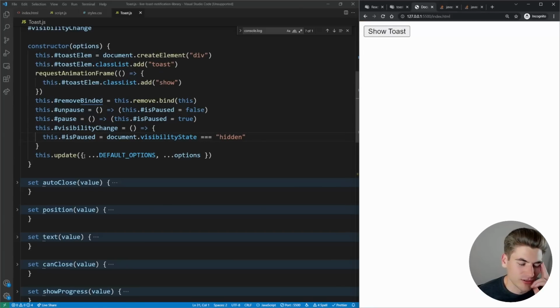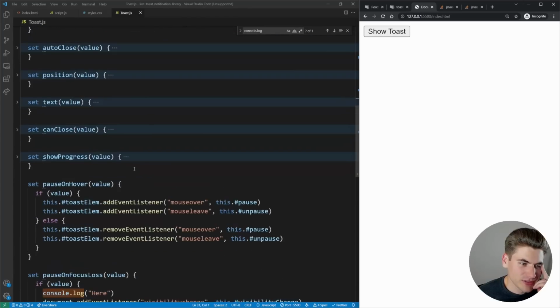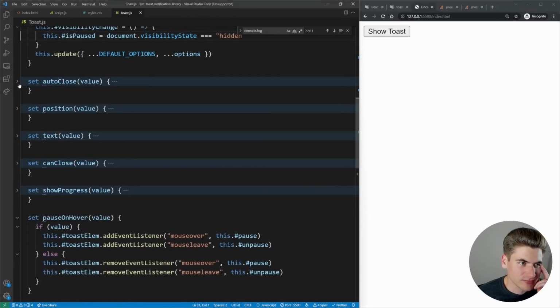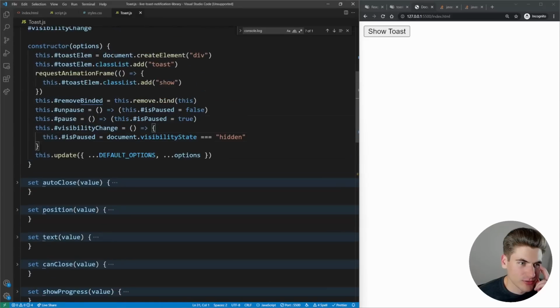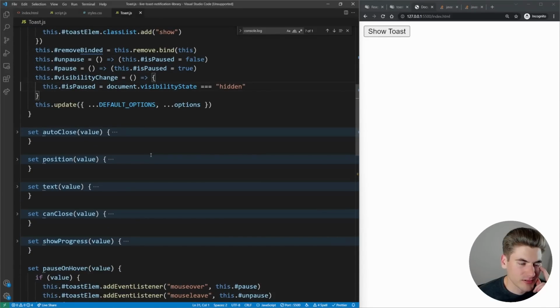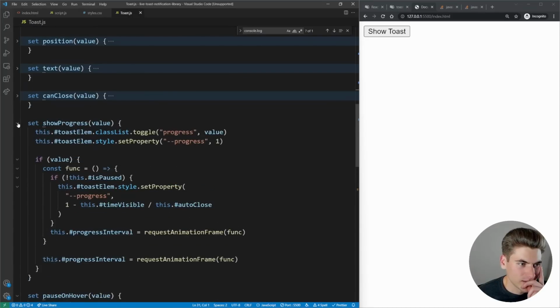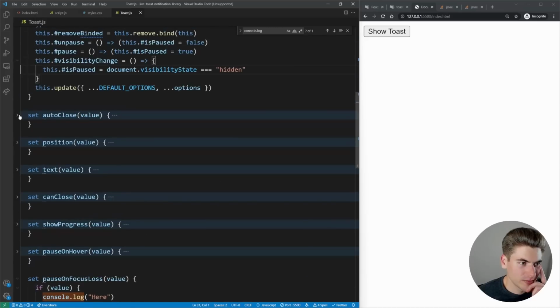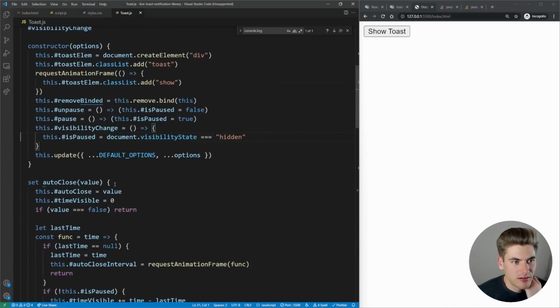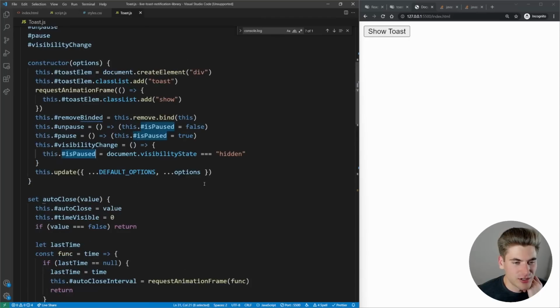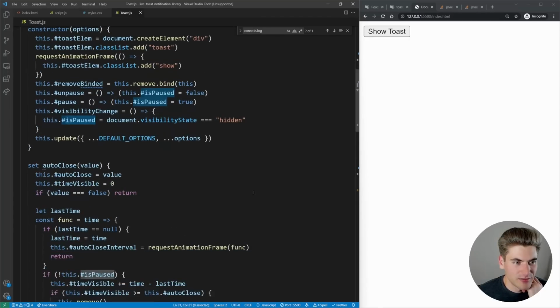Okay, so it loses focus. When the page loses focus, it stops calling our event listeners, our animation frame callbacks. This is a bit of a pain because we set this all up assuming that these are constantly going to be running. So let's see, we'll go back up to our autoClose. We need to essentially change this to a variable that's like shouldUnpause.